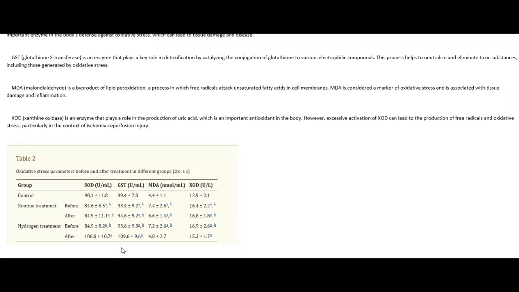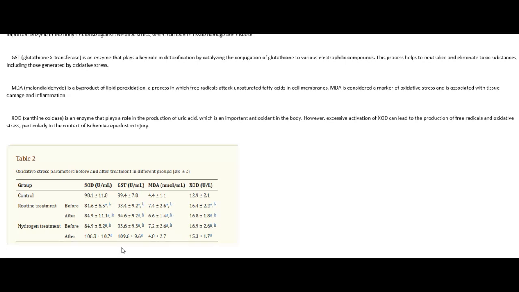Or do you want me to tell you the before treatment? I mean, before and after, yeah. Okay, before and after. All right. So MDA, if there's a value you find important, then I would definitely want to know the before and after. Okay.